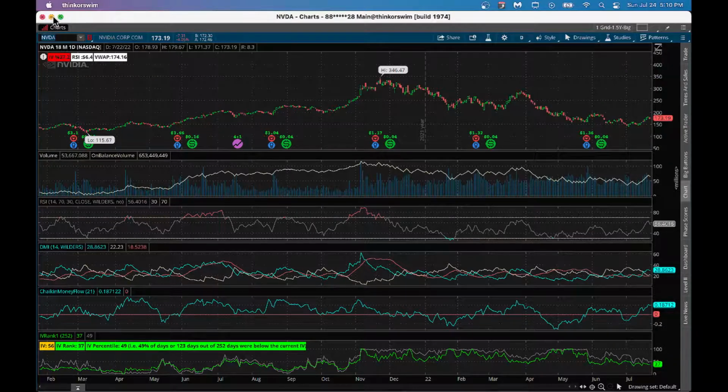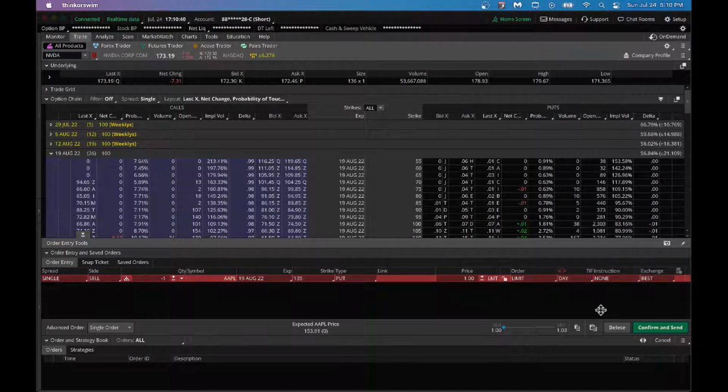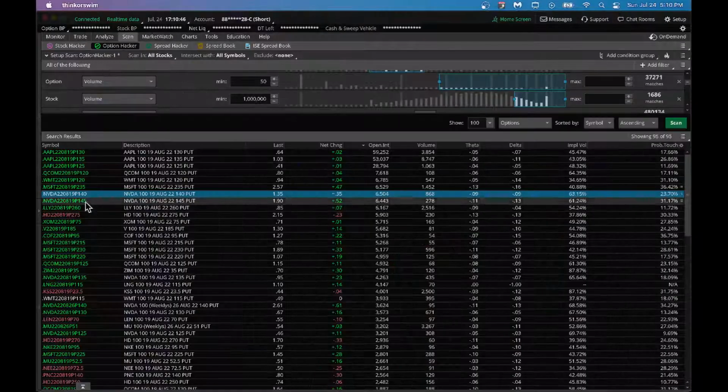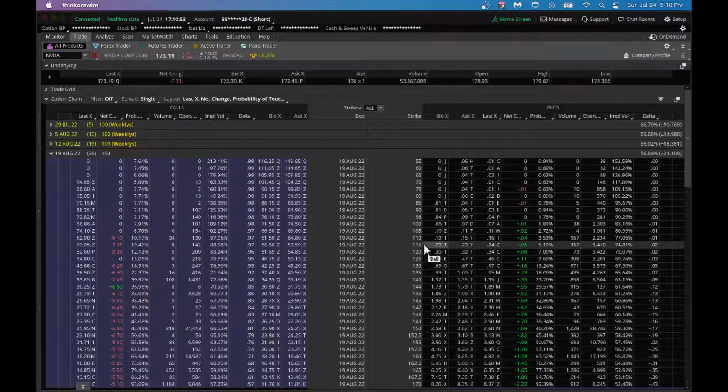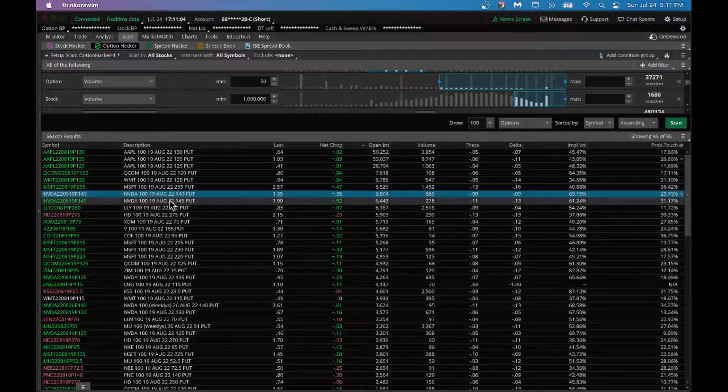And we'll go back here, and you could go into the trade tab. You could bring in Nvidia. You could do the same thing. Look, we can go around. Let's go back here to the scan tab. We are looking at the Nvidia $100 put option here. You can go down here, go at $100. Look, this is a different date. Nvidia, 19 August 2022, 140 put. All right, let's go to the 140 put here and go from there.